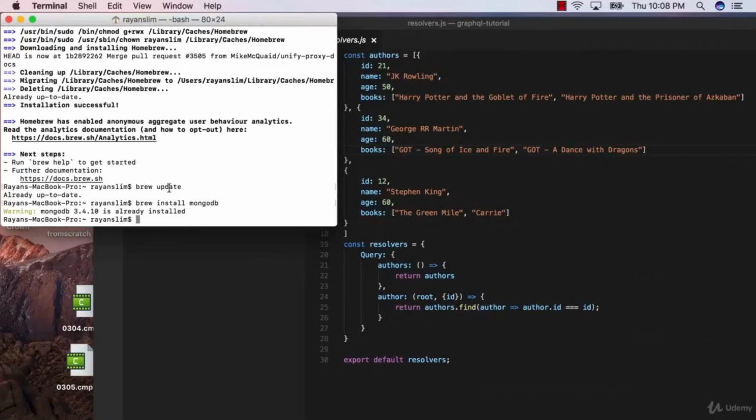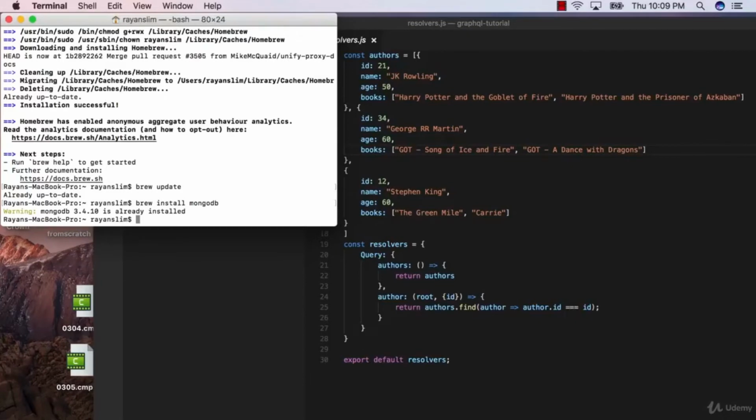Now that we're done installing it, what I'm about to do now is very boilerplate stuff. It looks a little complex, but don't worry, you'll only ever have to do it once to get MongoDB up and running on your machine. You'll never have to do it again, unless of course you buy a new Mac and want to install Mongo onto that. So don't worry if what I'm about to do looks a little complex. I'll walk you through it the best I can, but it's not very relevant to the course content since downloading Mongo is the same for whatever application you build.